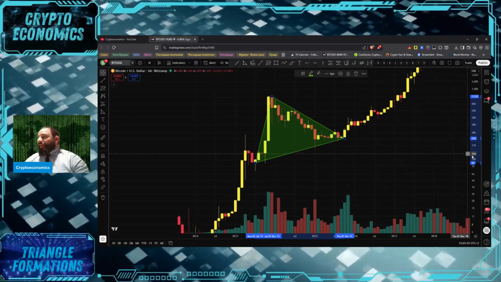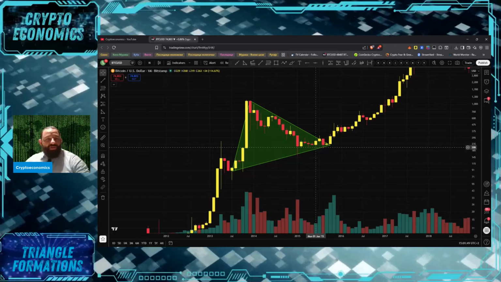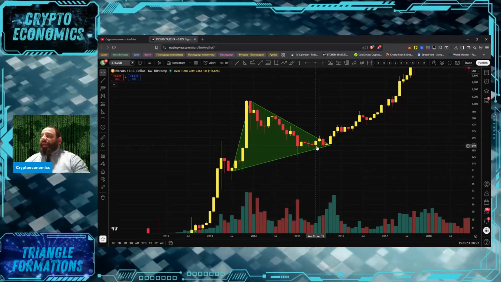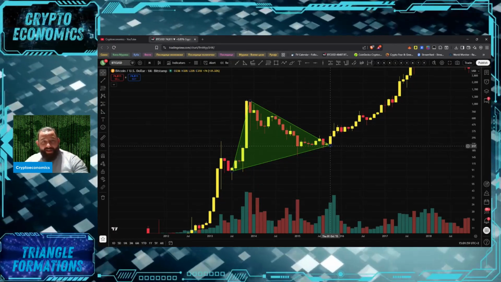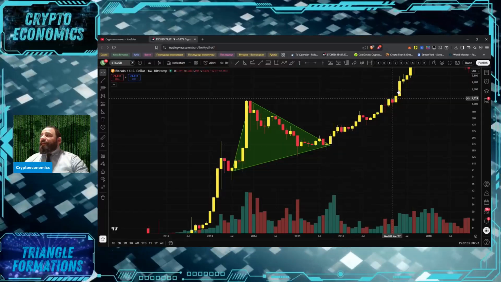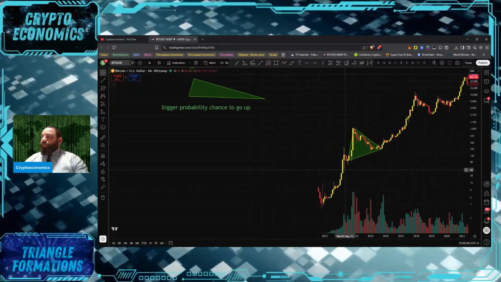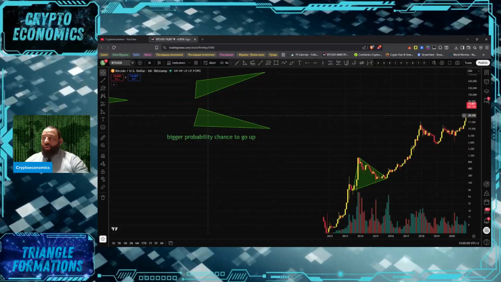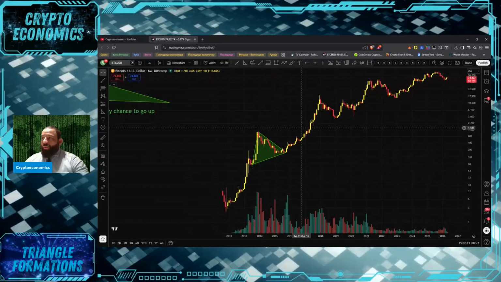What we can see, after the trend was exhausted downwards, obviously, when we have a lot of sellers, there is a point in every formation when the trend is exhausted and there are no more sellers. There is an accumulation phase that we have discussed in the previous video, and it starts going upwards. As we can see, comparing to the triangles we have, if the tip of the triangle is lower than the starting points, there is a bigger probability that the price will go upwards.